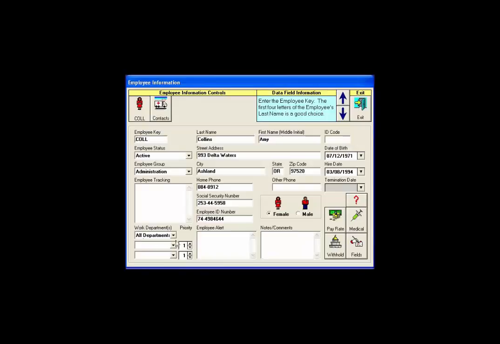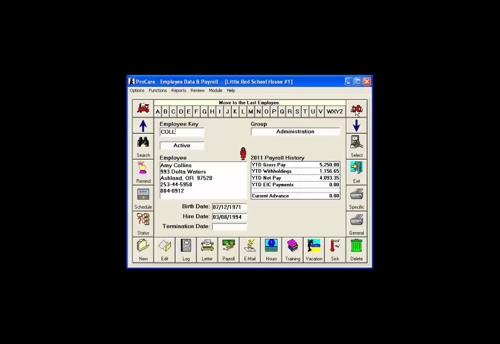In the lower left, you'll see she was a floater who worked in various rooms, various departments. And so in version 9, I had her assigned to all departments. Well, I can deal with that in 10 with scheduling. I can schedule her in multiple rooms and so on, but she still needs to have a main department in order to convert over. So I'm going to say that she most often works in the toddler room. I'm going to set her to toddlers. Exit. Now I believe I've covered all four things that I need to cover to convert.